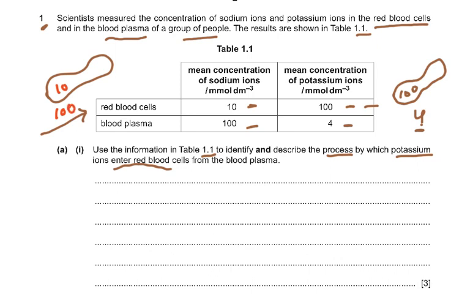So you see how they are trying to check whether you know something or not. So how do the potassium ions, now we're talking of the potassium ions. So this is the potassium ion story. So they were 4 and they were 100. So how would they enter? They would enter by active transport. It's very easy to get the 3 marks because you just have to give me the whole definition of active transport. Active transport against the concentration gradient using energy, or you could have said using ATP, and this results in a conformational change of the protein carrier.